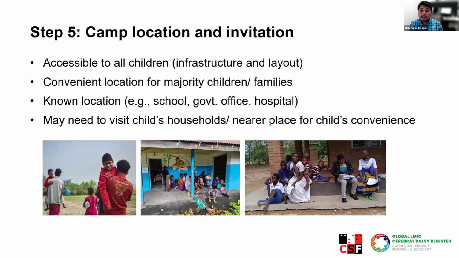Step 6, determining camp location and inviting caregivers of children with CP to attend the medical assessment camps. While deciding about the camp location, we'll have to make sure that the location is accessible to all children, convenient for the majority of the families, and familiar to everyone. We can organize the camps in schools, government offices, or hospitals. We may need to visit the child's household in some cases.